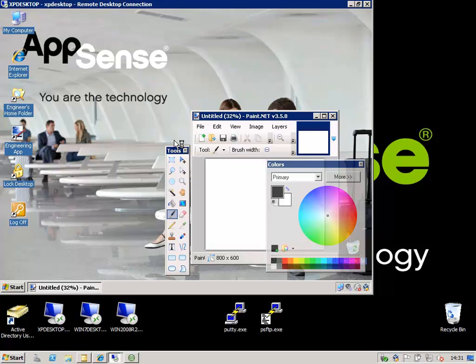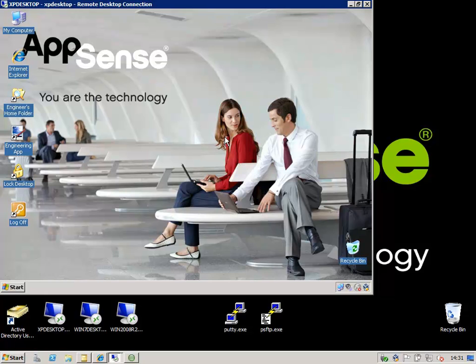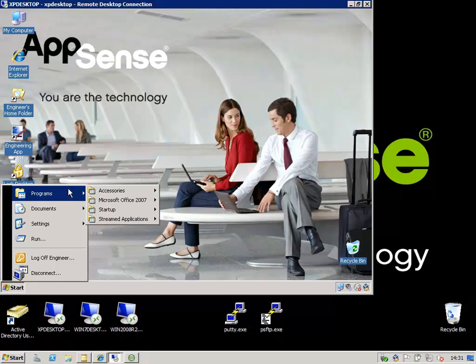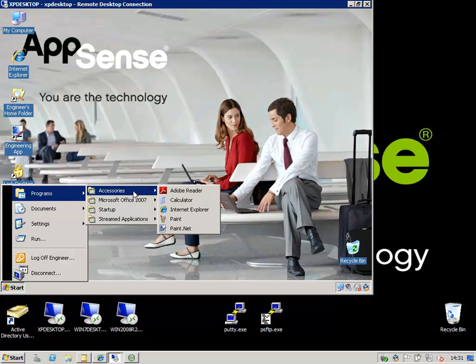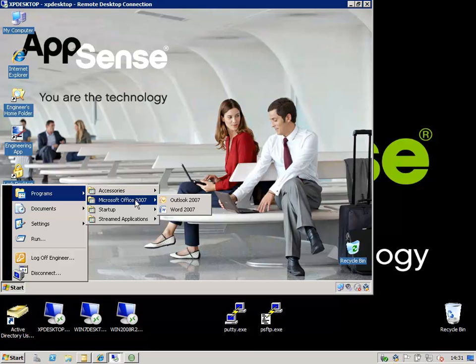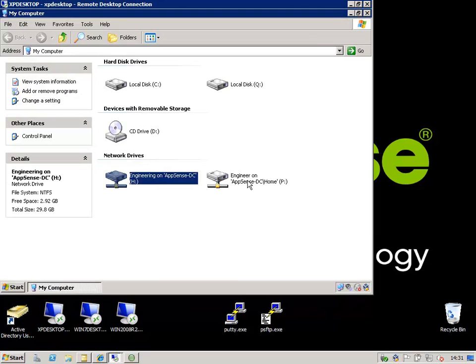Here you can see the resultant set of those conditions means that we're building that desktop to look and feel like an engineer's desktop. We're doing things such as firing up the engineer's CAD applications, setting a specific background for the engineers, putting shortcuts on the desktop that they require, and also chopping down this start menu so it doesn't see everything that's necessarily installed on this machine, but just gives the user visibility of the applications which they require. So maybe a handful of accessories and a couple of the office products. We're also doing things such as mapping drives and mapping printers. So this is quite typically what a logon script would do anyway.